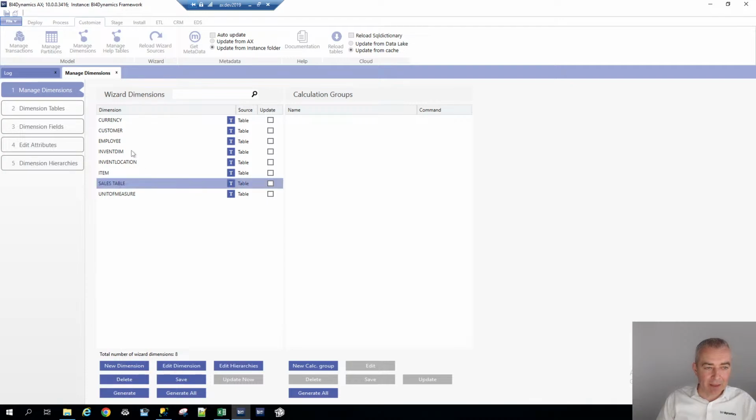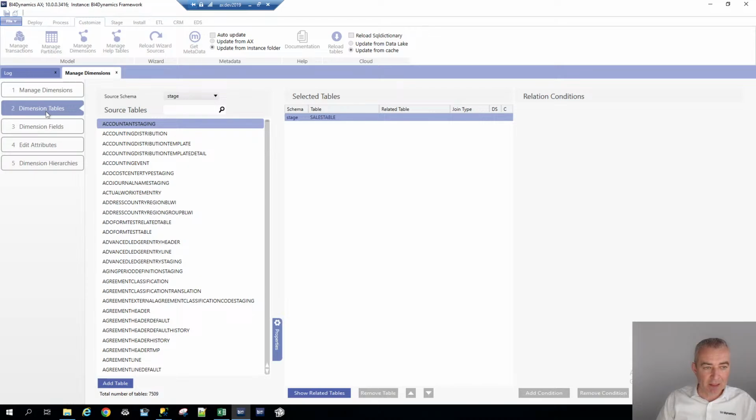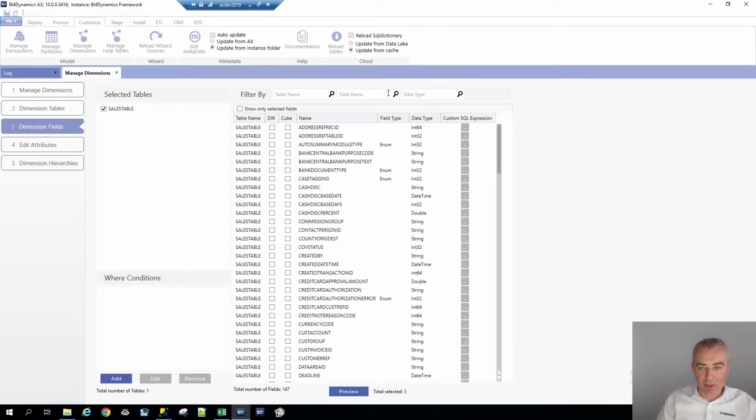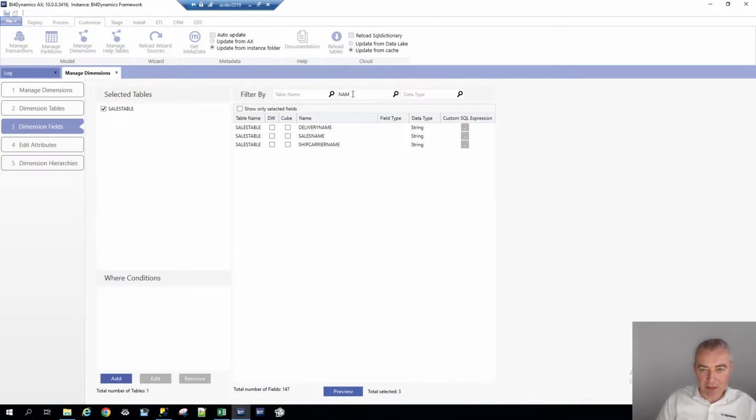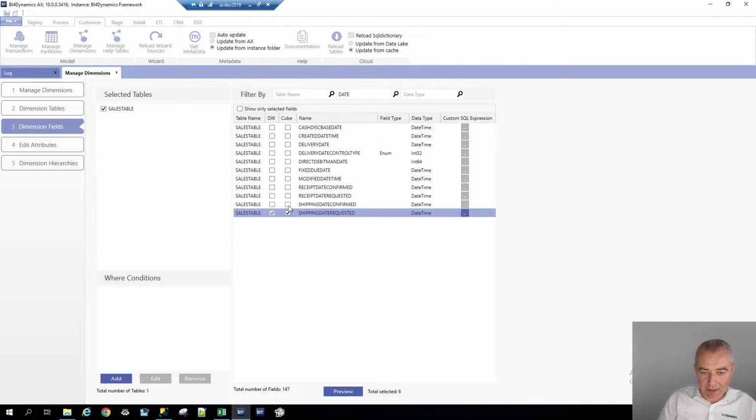So the sales table is the name of the table and the name of the dimension is the same. In real life, this would be document sales order. And what we are going to do, we can first start with some names, sales name and delivery name. It's very useful. Some dates. How hard is this? Not really hard. So adding one attribute or 10 is the same effort.